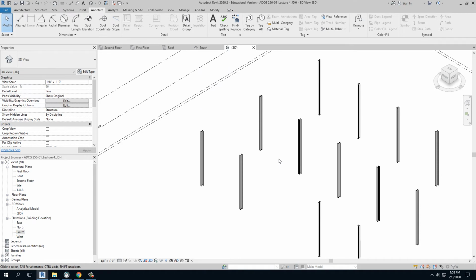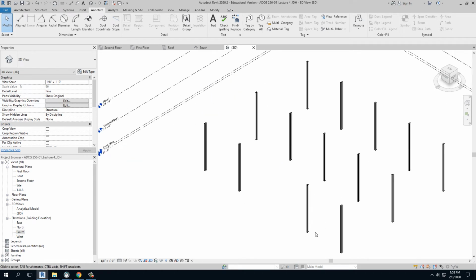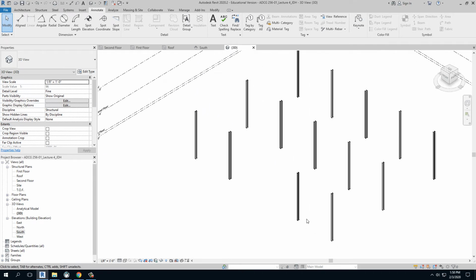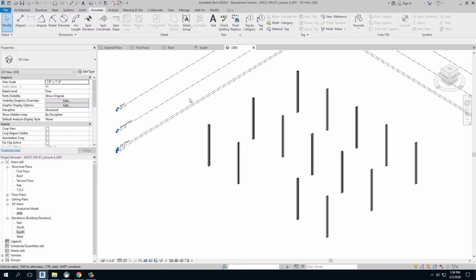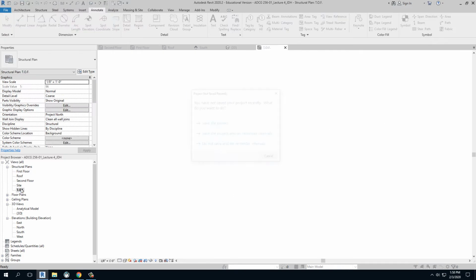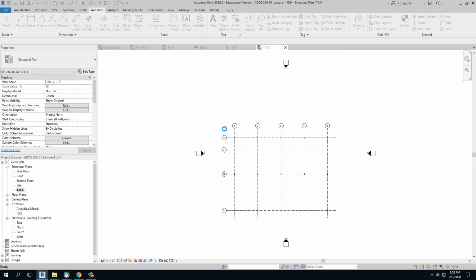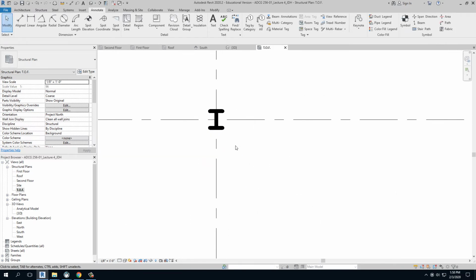All right. Okay, so here we have these columns, but as we know good and well, those columns cannot just stand how they are. They need proper support. They need footings. So how would we go about putting those footings on there? Well, if we go down to the top of foundation level, as we can see, we can faintly see our column sitting there.